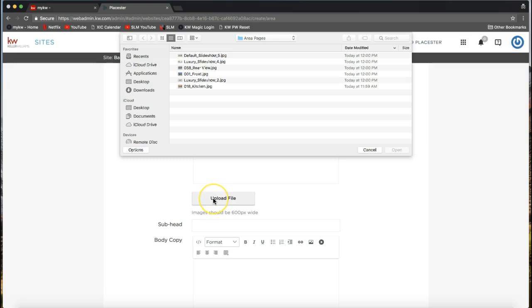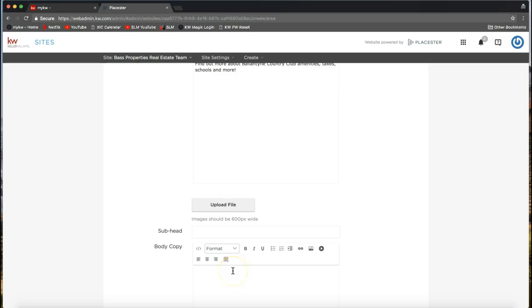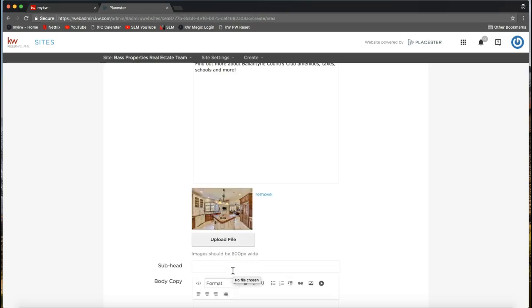And again, once I click this, it'll browse my computer. And I can just double click whichever image I would like to add in. All right, again, it tells you how big the image should be. So image should be 600 pixels wide. From what I've seen, it can be bigger than 600 pixels wide, and it'll just downsize it, but we just don't want it to really be much smaller than 600 pixels wide because, again, it will blow up the image and it will make it start to look grainy. So the bigger the picture, the better for these.